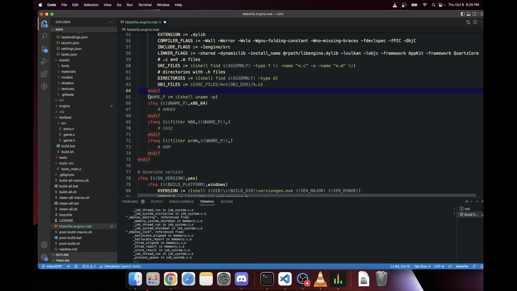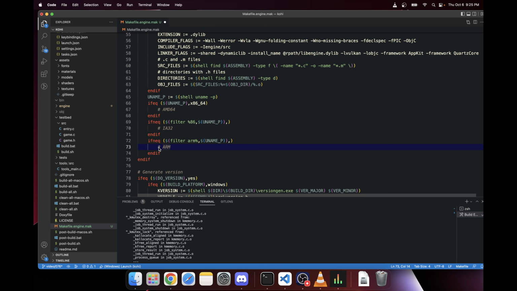And then we go ahead and perform another uname, this time with -p, to get the sort of platform that we're going to be on. So here we have the x86-64 detection, so we can say AMD64. And then we also look for 86 for IA32, that's 32-bit. We're not really going to be supporting that, but I'm putting it in there just in case so I don't have to look it up again later. And then we're also going to detect ARM. Now, ARM is the chipset, or the architecture rather, that the M1 chipset is using, which is what I'm currently on.